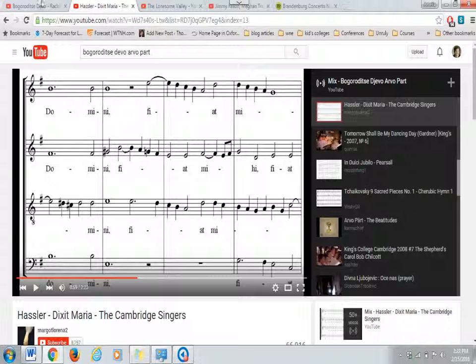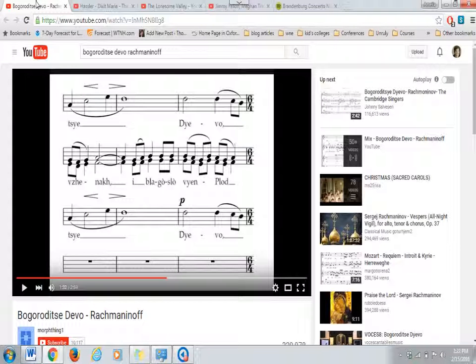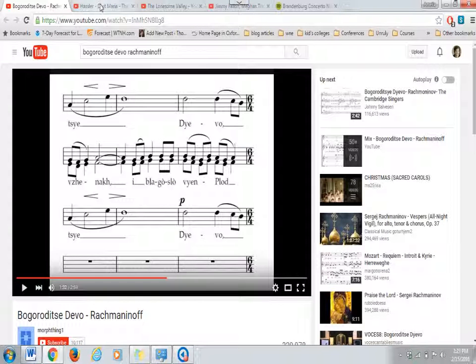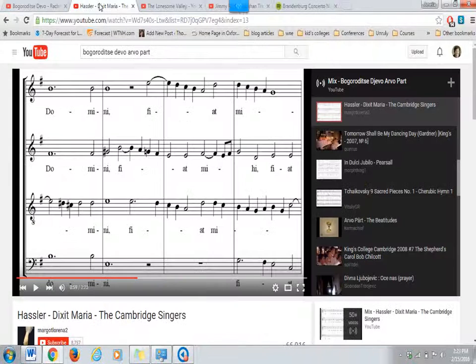And the first two is Bogorodice Zhivo, which is a piece of sacred music, classical music composed in Russia for the Orthodox Church. And this is from the late 19th century, and this is from the late, I'm wrong, 16th century. And it is more polyphonic even than this mostly homophonic thing from the 19th century, because clarity of text is so both classical, and you can see the way they're written down, what the texture is.